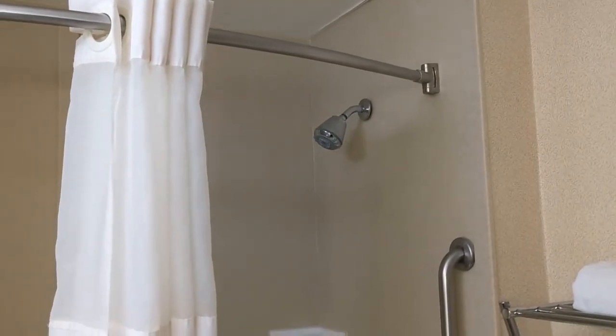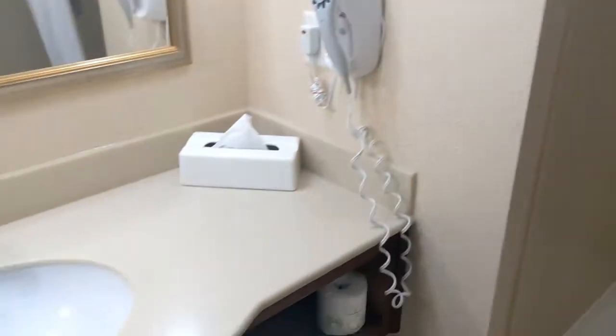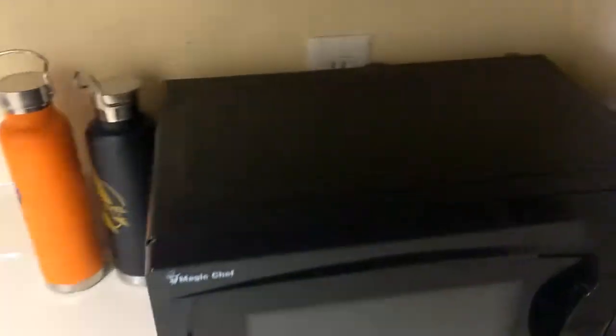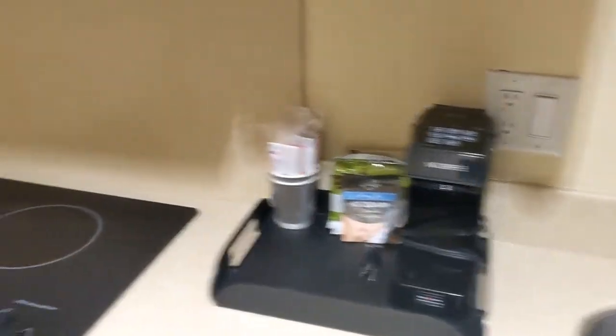We're going to do what we do in every hotel we walk into — we're going to check for power outlets. I'm going to start back at the entrance and walk through, only looking for power outlets. Right when I walk in, behind the weird random second microwave, I do see an outlet there. There's also a couple there for the coffee maker and whatnot. It's so strange to me that there's two microwaves — it's like somebody didn't know that was a microwave and just put another one in.